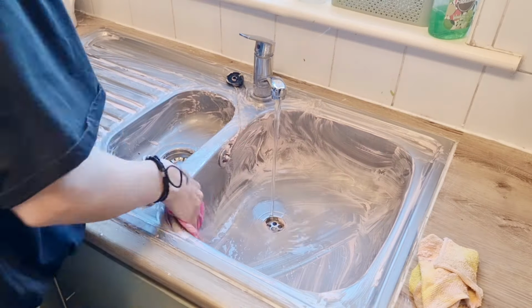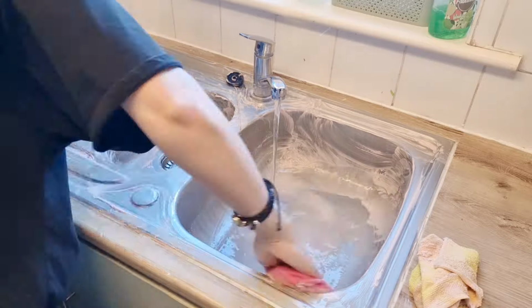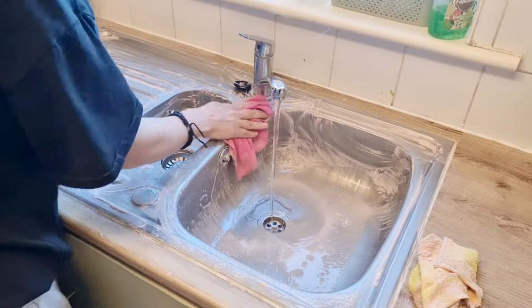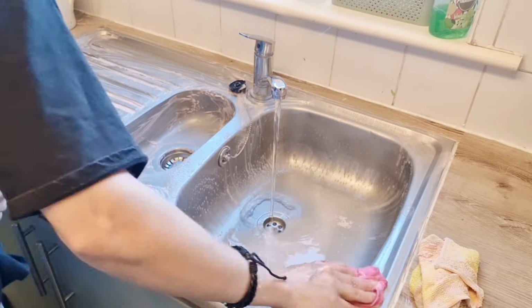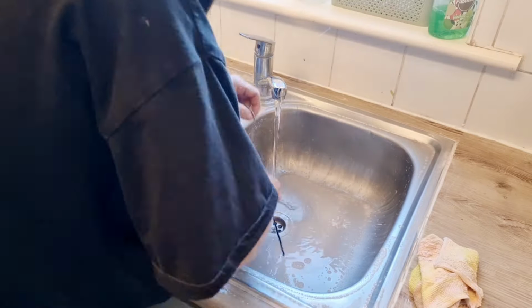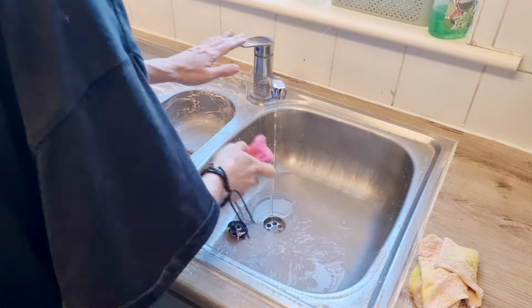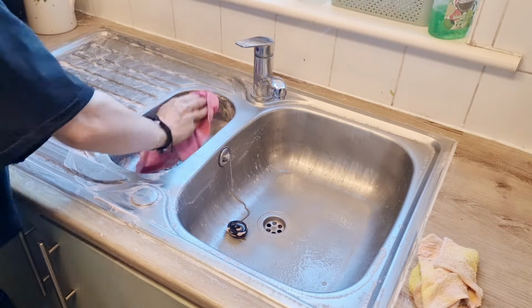Now, I've said in previous videos that the center section of my, was it called the drainer? Is that what it is? The drainage part of the sink? It's not connected underneath the pipework. I need to get it tended to. My pipework needs looking at. And there's a bowl underneath basically. It collects anything that falls through it.